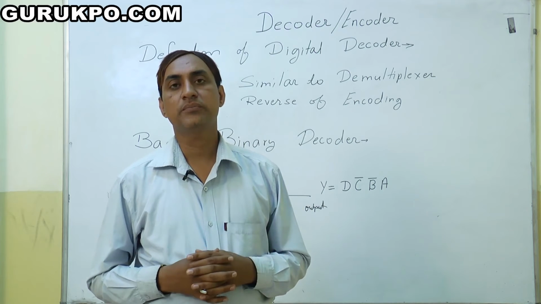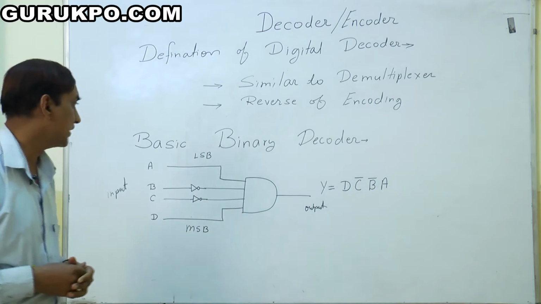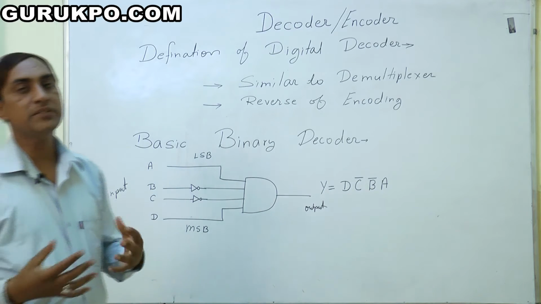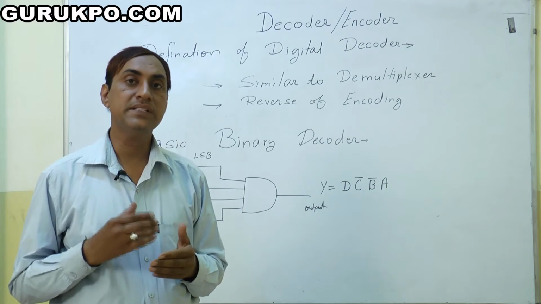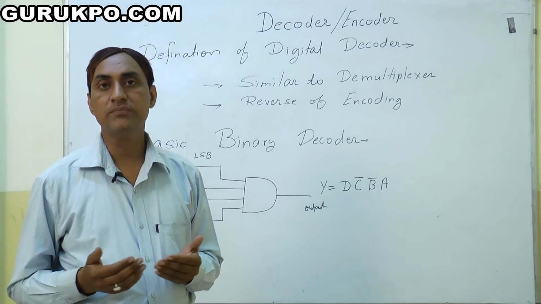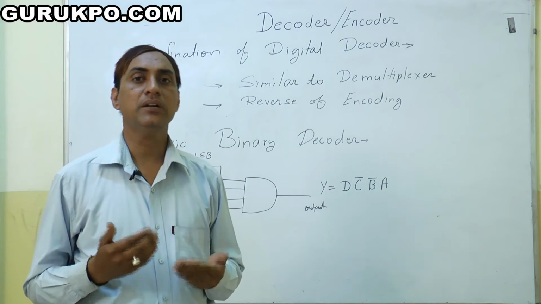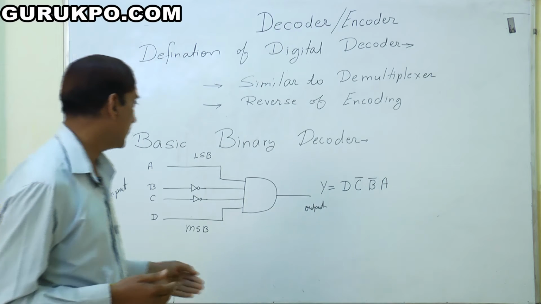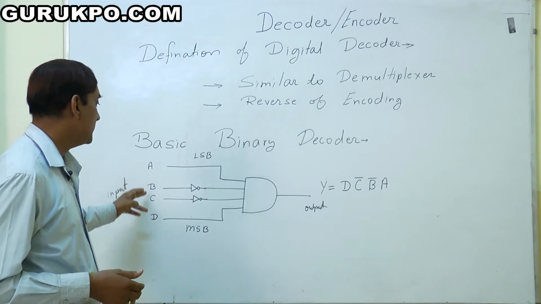We just go for the basic digital decoder, the basic binary decoder. What is the basic binary decoder? First we need to know the basic knowledge, the basic step of the decoder, which is very simple. A decoder is not a big device; it is like an AND gate. Here we get the data lines, four of them: A, B, C and D.